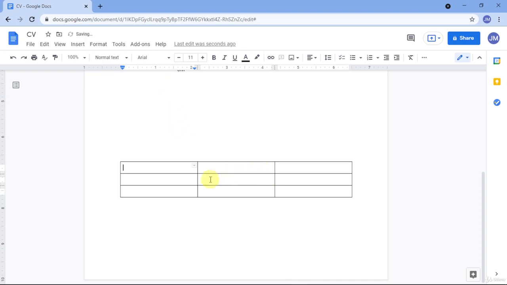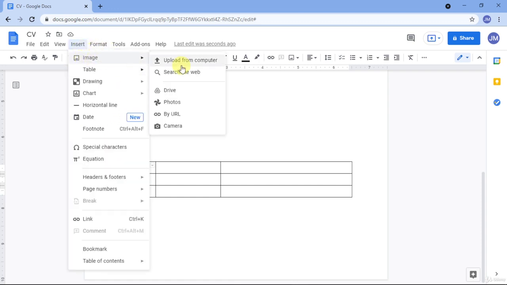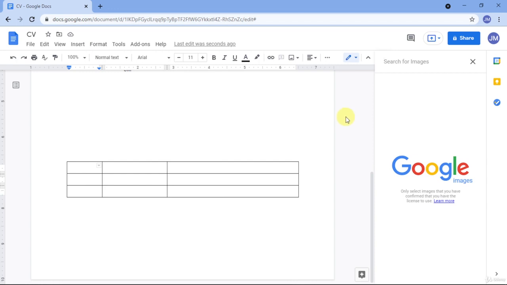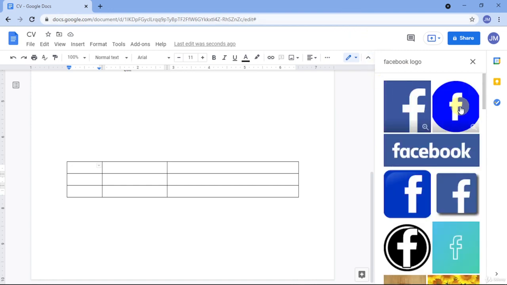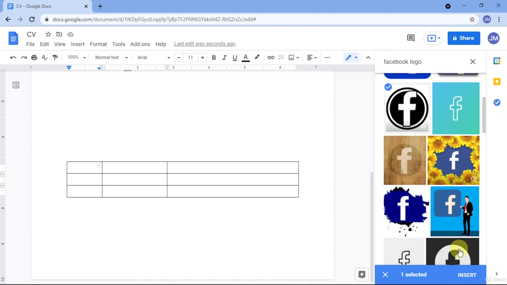Okay, so this is the icon part. And in here you can insert the Facebook icon. So let's go ahead with insert, search the web. We're gonna say Facebook logo. So we are up to this Facebook logo. Could be, yeah.